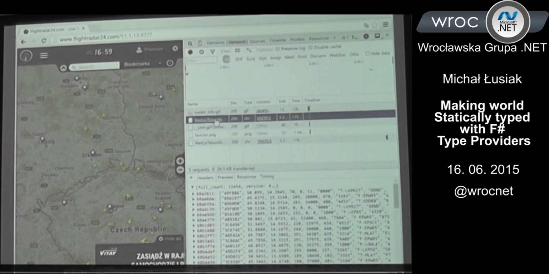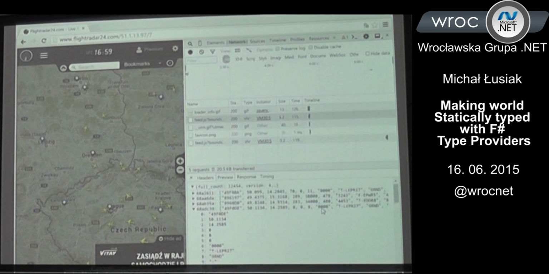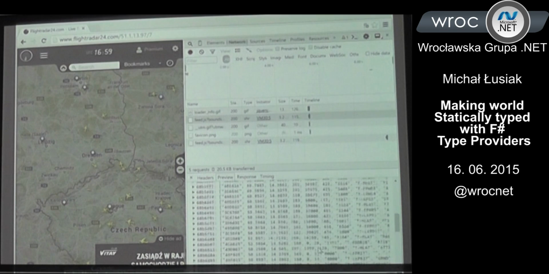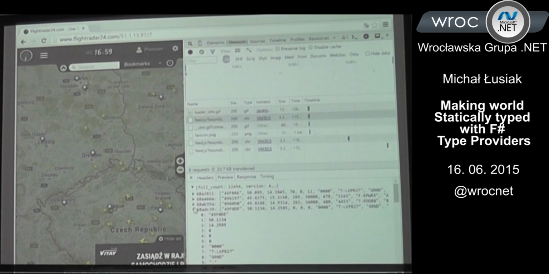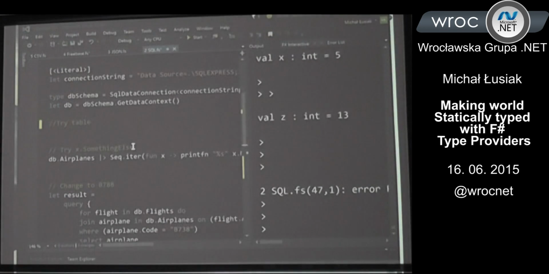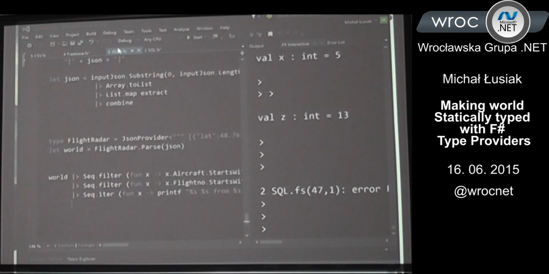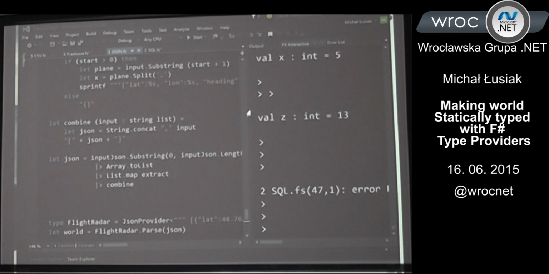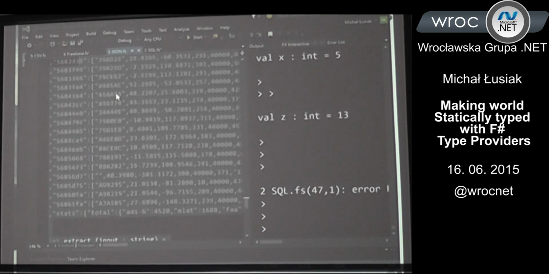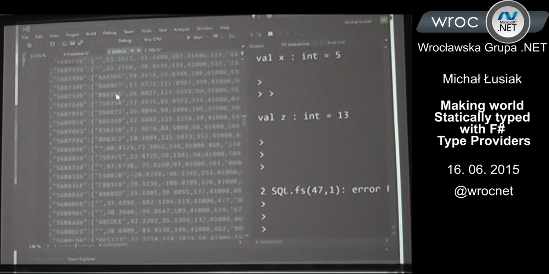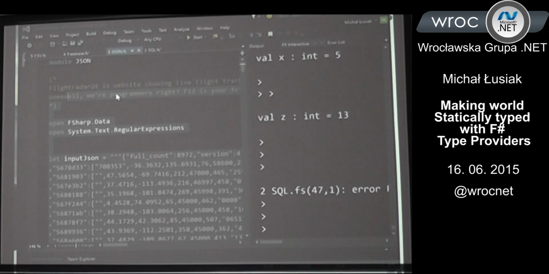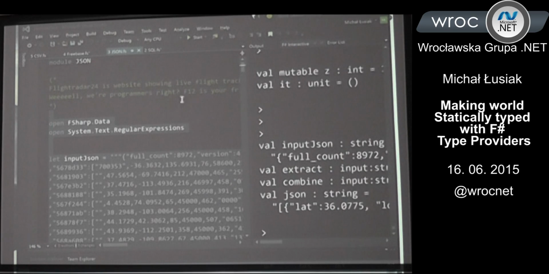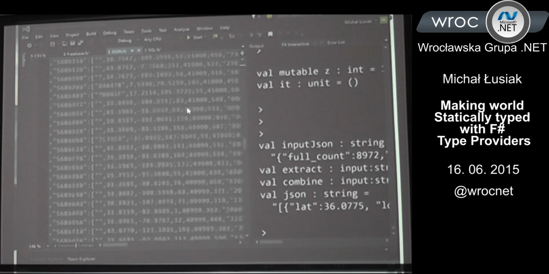There is something like that here. And this looks like JSON, right? It's not properly formatted JSON, so I do a lot of stuff around it to clean it up a little bit. It's not a very important part. I also have a backup version if we don't have internet. But let's run it.